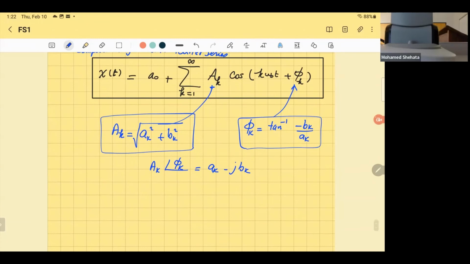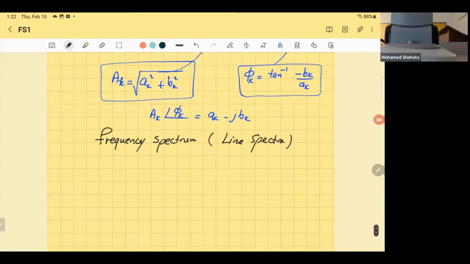That's how we do it in compact form, and from the compact form you can get the line spectrum. Line spectrum, now more general. What's the line spectrum? Sometimes you call it the frequency spectrum. That's one name; another name is line spectrum. It has two parts. One part is the plot of the amplitude against the frequency. Of course, when I say frequency, it could be f or omega.